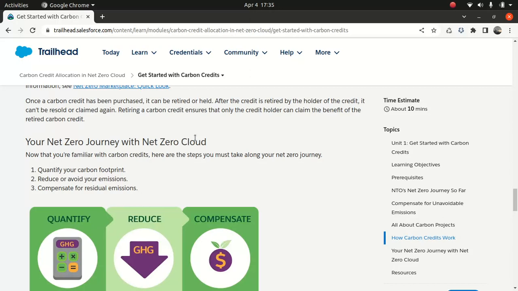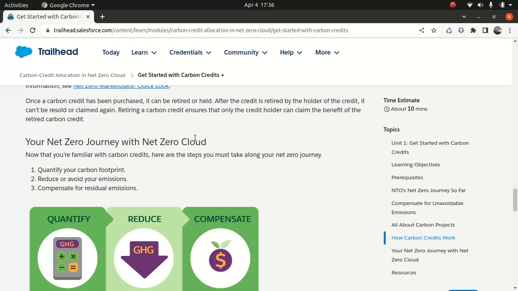You might have a discussion with, say, your vendor or your customer, and they'll say, "Hey, explain to me carbon credit." If you don't understand carbon credit, then how are you going to explain to them how to allocate it? So carbon credit is very important. They might also ask, "Hey, I have this retired carbon credit. Can I transfer it?" No, you can't transfer a retired carbon credit. Okay, and carbon credit is very useful if you want to offset your unavoidable carbon emissions.